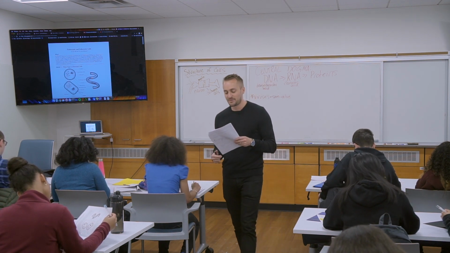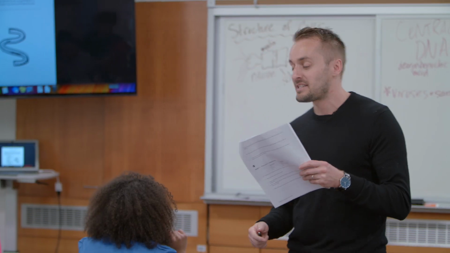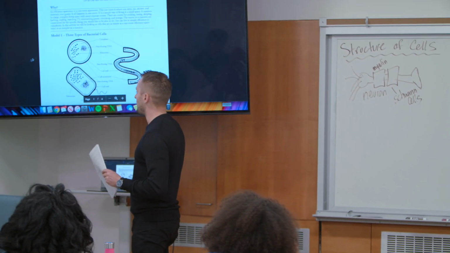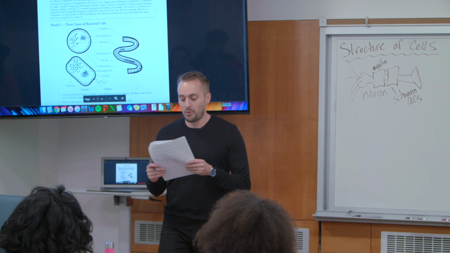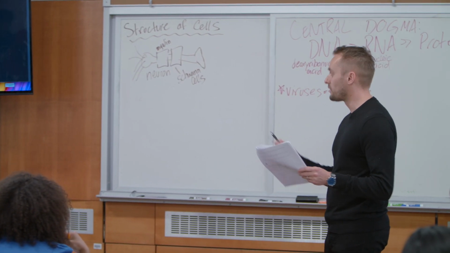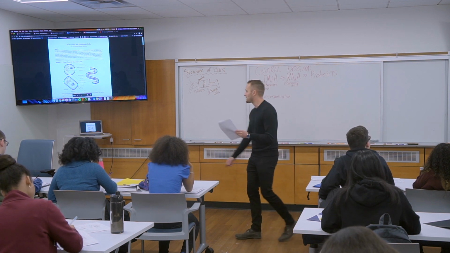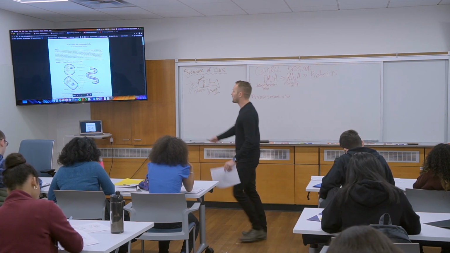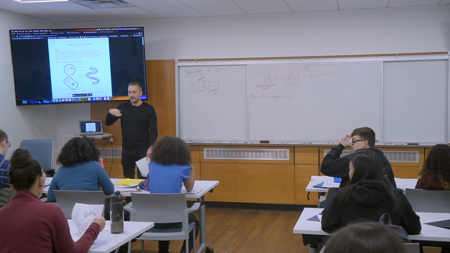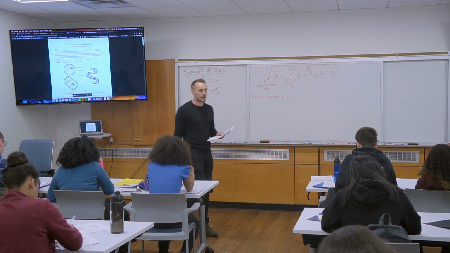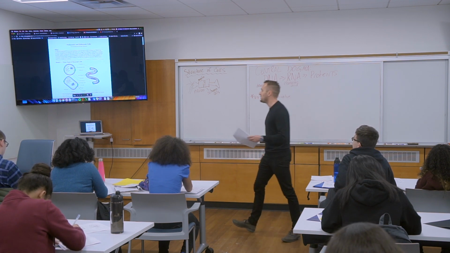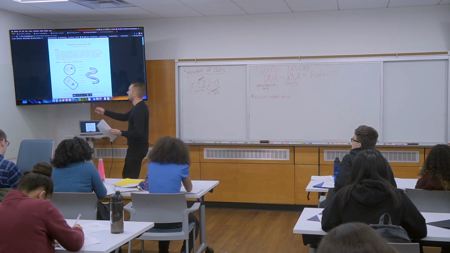All right, number 6, one of the bacteria in model 1 has a tail-like structure. Do you see that? Look at that guy. What is that structure called? Flagellum. Yeah, the flagellum. Yeah, it means that bacteria is flagellate. And what do you think the purpose of that flagellum is for? Yeah, to move. Other bacteria that don't have that actually sometimes can't move. They just kind of go with the flow. But these ones can, right?